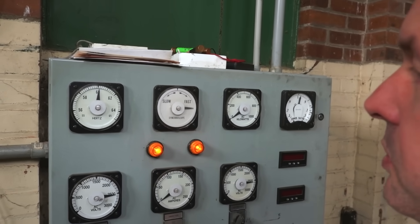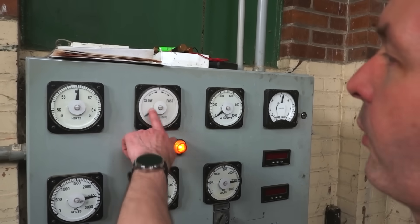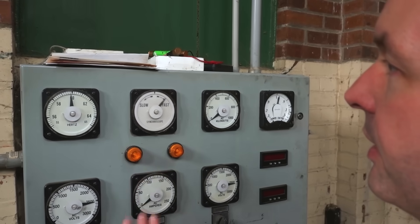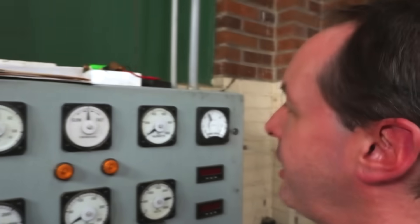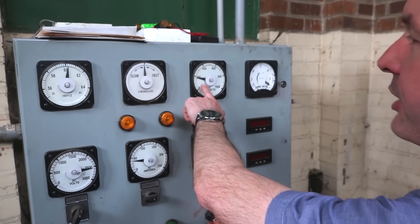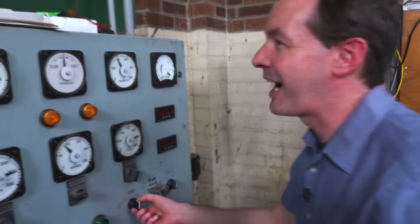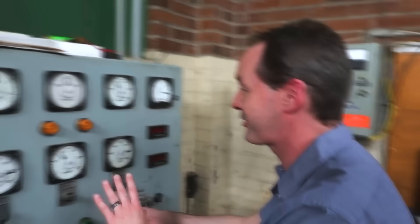We are almost there. Almost — now I got to watch this. That was too quick — I'm going to let this do it nice and slow. There we go. Yeah, now we give her all the wicket. We are generating power now. You can see our kilowatts coming up. And you've got to do it quick — if you don't, you'll fall off the grid. You only get a couple seconds.